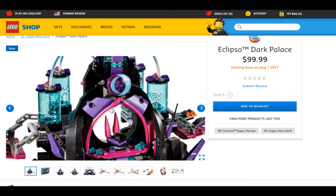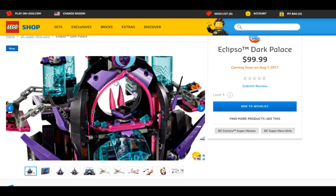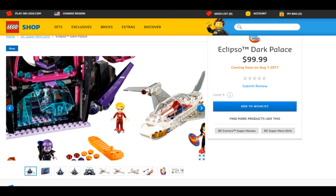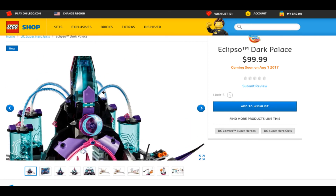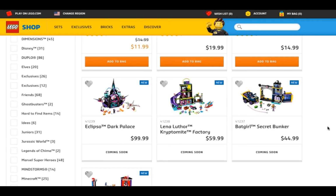So here is one interesting looking one, and it looks like they're getting more and more sophisticated for the female line here. It looks like it's gaining in popularity because they keep on creating them. They look different as minifigures. It's more like a doll kind of minifigure, and for itself there were interesting pieces and parts to it. I don't like it as something that's going to become collectible in the future.